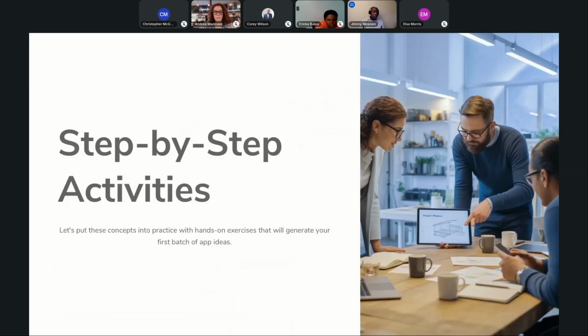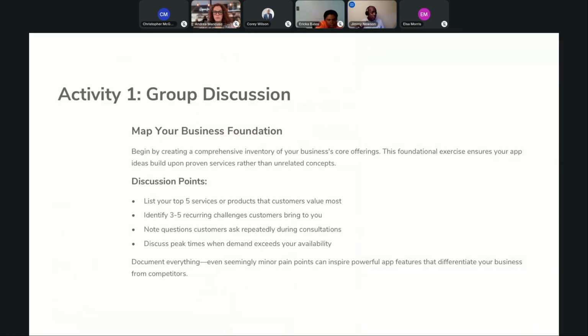So here's our step-by-step activity for each step. First thing you want to do is, if you have a group of people that you're working with, if you happen to have employees, I know some of you do, or if you happen to be part of a peer group, you can maybe get them involved in this process and you all do this together. But you want to map out what it is that you want to do. So you want to have a discussion.